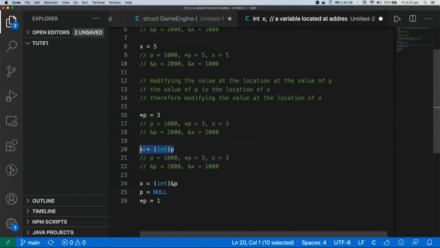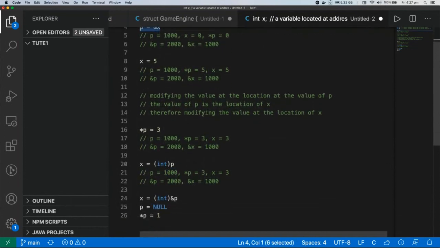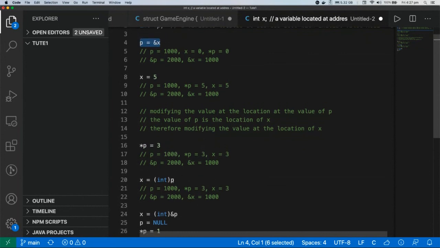They're hard. Okay, so the next thing here is we're grabbing x and setting x to the address of p. Well, I shouldn't say the address of p, the value of p. And so when we're setting x to the value of p, we're setting it to basically the address of itself, because as we know, the value of p is equal to x. This is where it gets confusing because you're saying the same words over and over again. But we can just replace p here with its value. So we're just going to grab this value here and replace it. And maybe this starts to make more sense: we're basically just saying, set x to the address of itself. In this case, x becomes 1000.